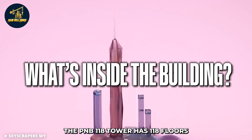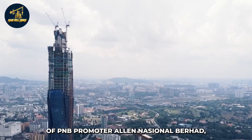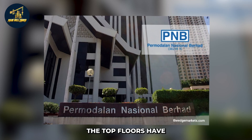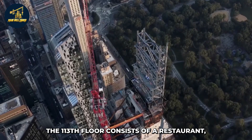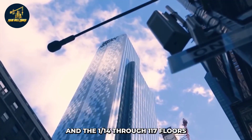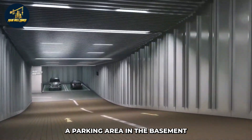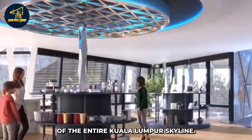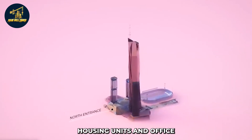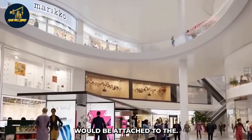The PNB-118 tower has 118 floors: the podium floors are occupied by retail stores and a shopping mall, while 80 floors above serve as office space — 60 of which are the headquarters of PNB. The top floors contain 12 stories of hotel rooms and 5 stories of hotel condominiums, to be run by Park Hyatt. The 113th floor has a restaurant, the 114th through 117th floors feature a multi-story observation deck among the world's highest, and the 118th floor has a VIP lounge. A basement parking area accommodates up to 5,000 vehicles, and hotel guests enjoy panoramic views of the Kuala Lumpur skyline.